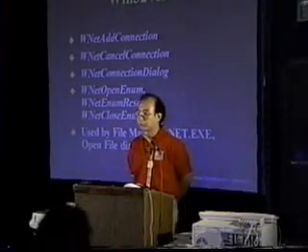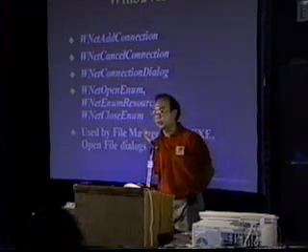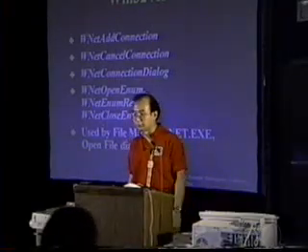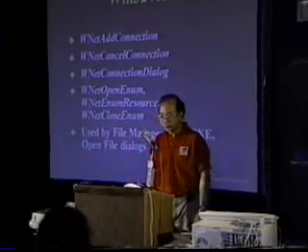Typically, you might want to do this if you're not interested in doing file I/O operations, but you just want to connect to a server for remote administration or something where you need a different set of credentials, for example. So this is a good way of doing that. And then cancel connection is pretty obvious. It just deletes the connection you've made. The connection dialog is the one that provides the common user interface for network browsing and connection.